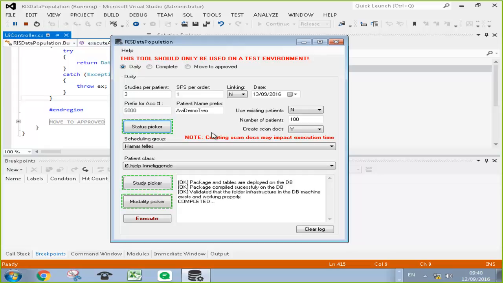When you create these kinds of docs, how big are the files you are creating? That's a good question. In the guide, in the initial setup for the tool, as I said, you have that folder you need to deploy manually in the database machine. That also has sample scan documents. You can replace them with something else if you want to simulate a heavier one. Just be sure they have the same names as the sample ones in the folder. I don't know exactly what the size is for the current samples, but you can definitely replace them as long as you retain the file names.